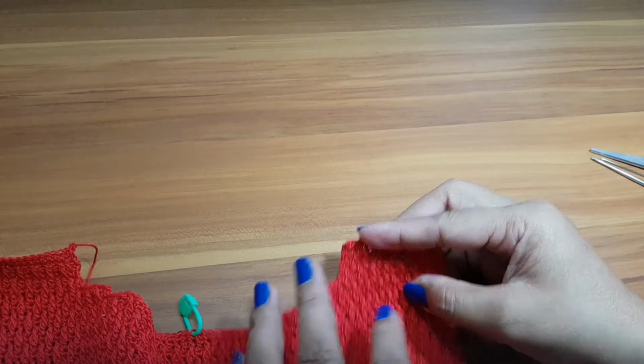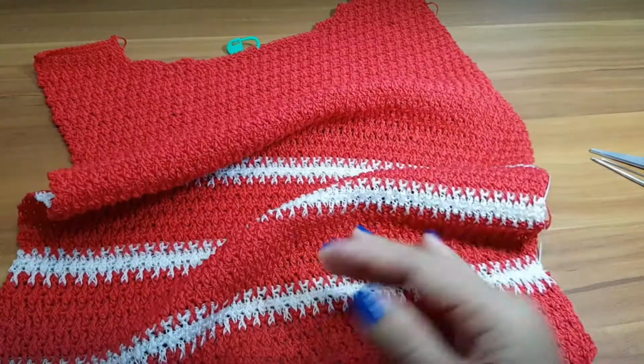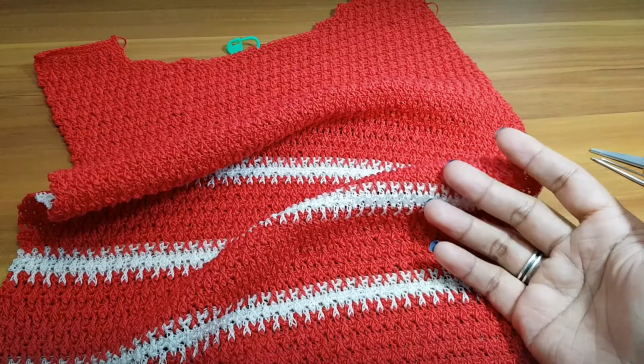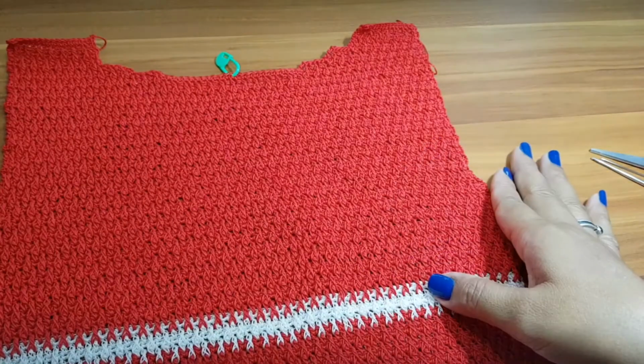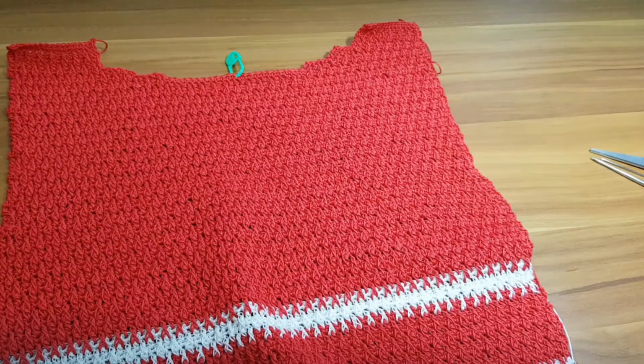Okay, so without further ado, I will show you how to make the sleeve, connecting between the right side and the left side, front and back, later on.